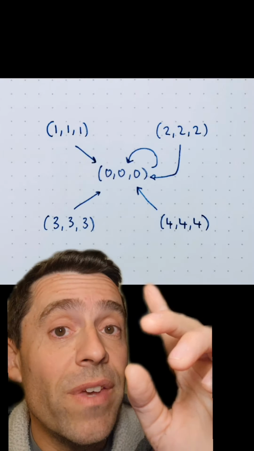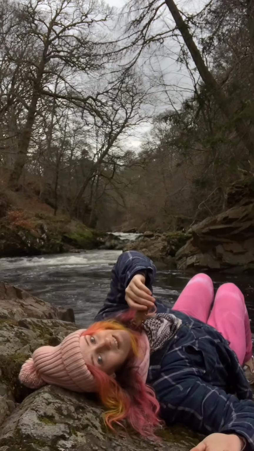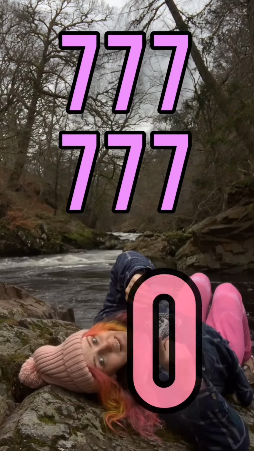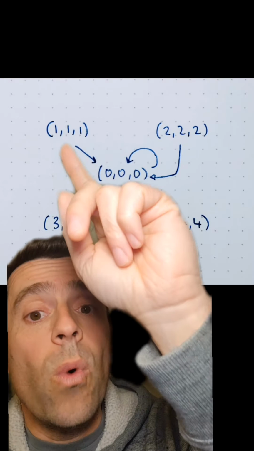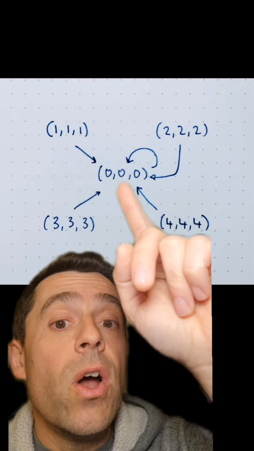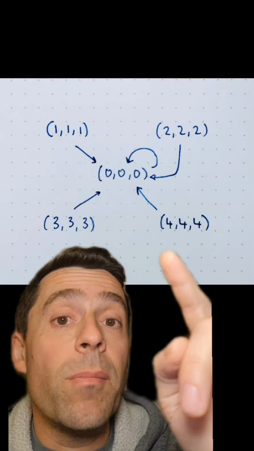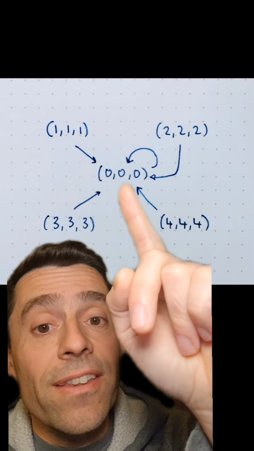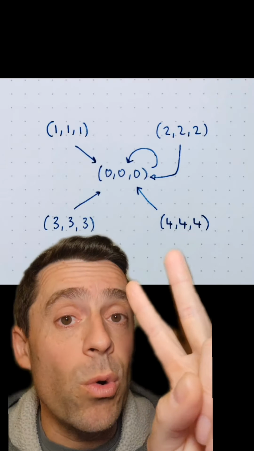As she points out in the video, 459 is not the only fixed point. Unless the digits you started with were all the same, in which case you get 0. The other fixed point is 000, because 111 goes there, 000 goes to itself, and any other triple of numbers that are all the same, they land in 000, which is another fixed point. So there are 2 fixed points.